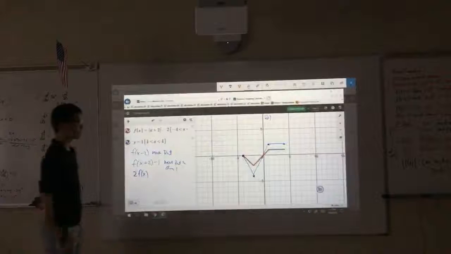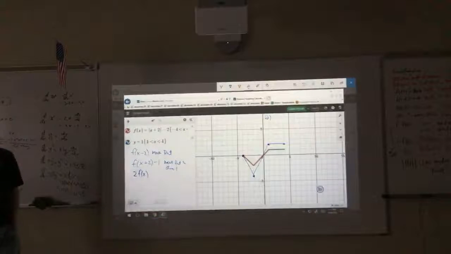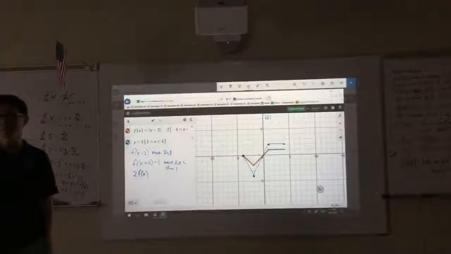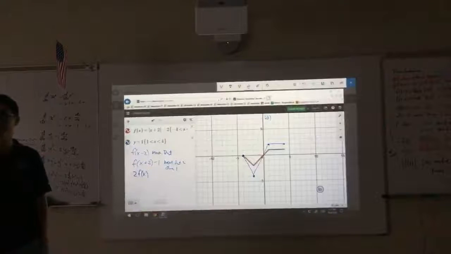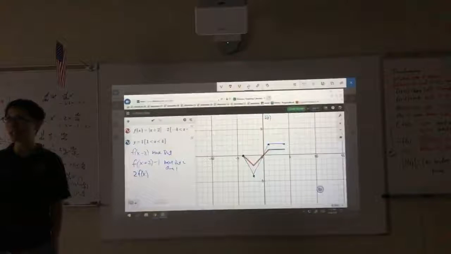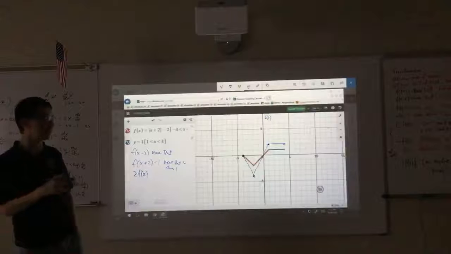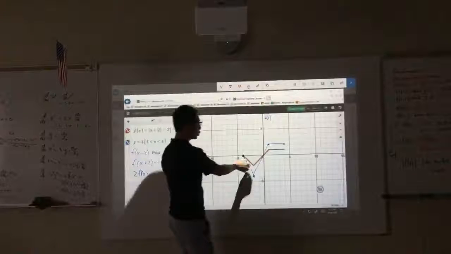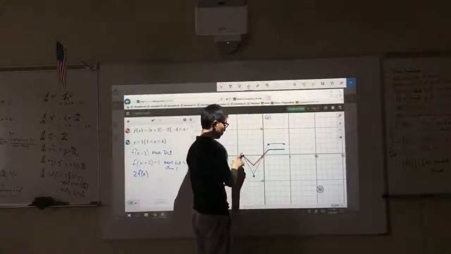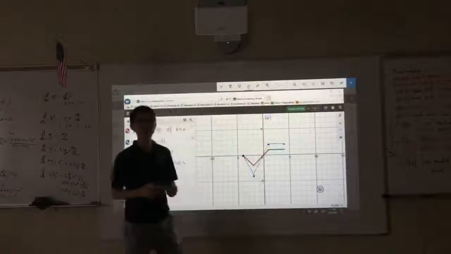But how do you get the first point? The first point is 0. The y value is 0. 0 times 2 is not doing anything, right? So you do it to the y value? You do it to the y value only, because the x value doesn't matter in this case. You just take the value, multiply by 2, and you stretch them. Am I going too fast?